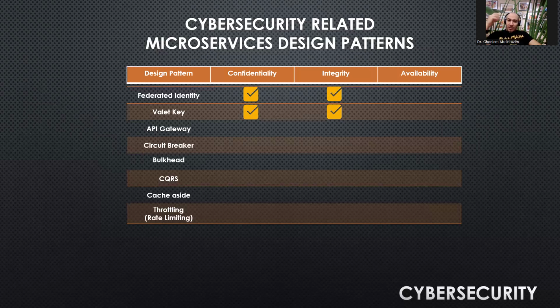The third design pattern is the API gateway. Since you are reducing the touch surface of the APIs, you can apply the cross-cutting aspects related to security, which can increase the confidentiality and also the availability of the solution, because you catch all the incoming requests using this API gateway. And also you are reducing the touch surface of the solution from hacking. So you can limit and apply the cross-cutting aspects related to security.